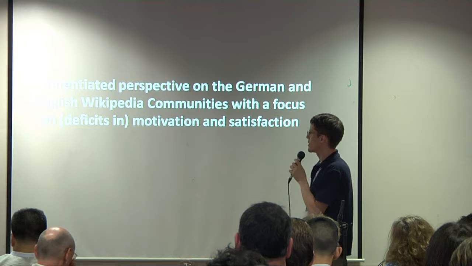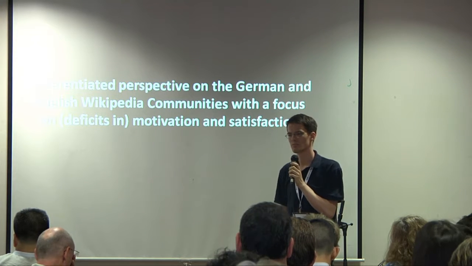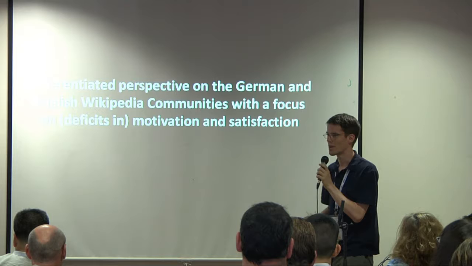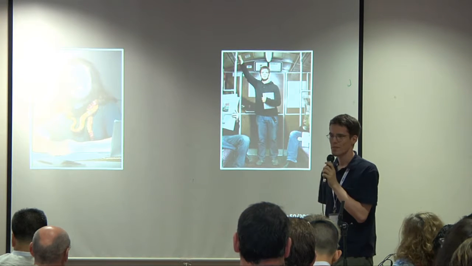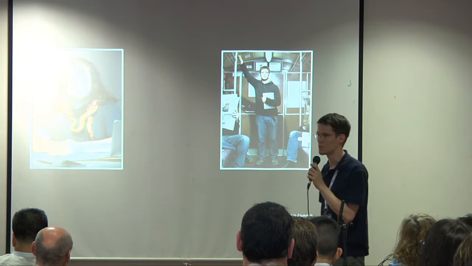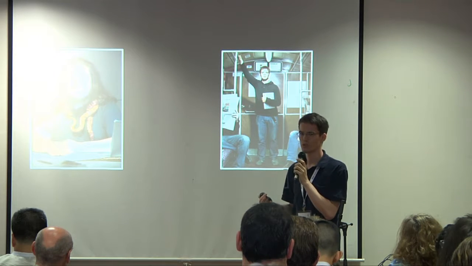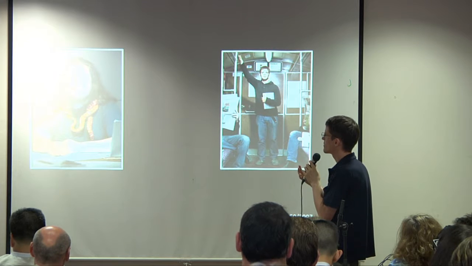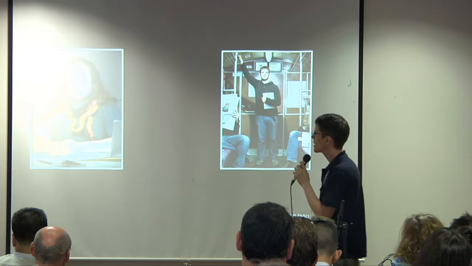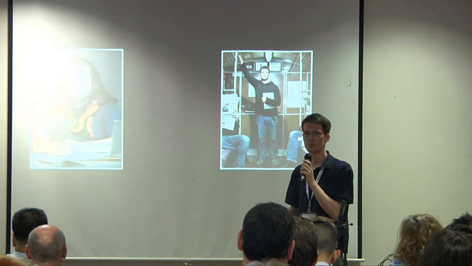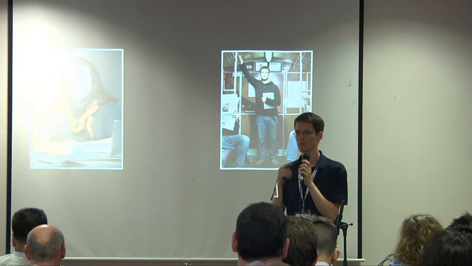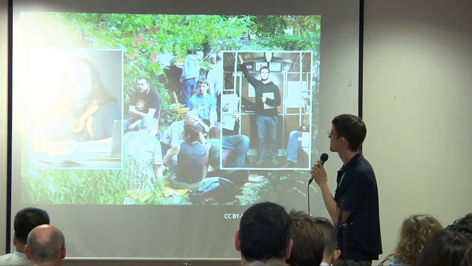The second very important dimension is motivation, and we have heard about motivation, let's say, even today in Professor Benkler's speech. When we think about the motivation to contribute to Wikipedia, these are, in fact, two well-known German Wikipedians. When we think about the motivation to contribute to an encyclopedia, we usually think about the editors and about people that have certain hobbies and that like to write. And of course, this is a great incentive to contribute to Wikipedia if you like the work you're doing there. But what we mustn't forget, and that's why I really loved the presentation we heard from Professor Benkler, is the social component.